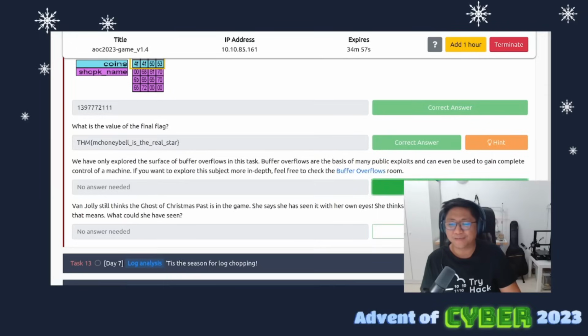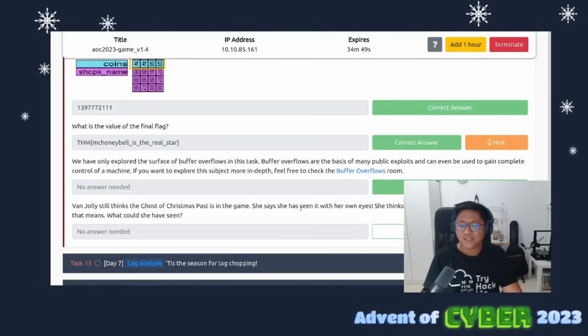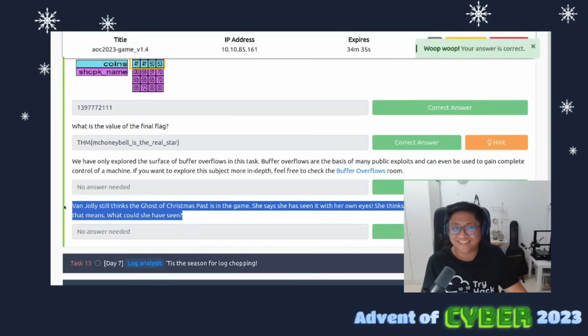We can complete that. And then Van Jolly still thinks the ghost of Christmas Past is in the game. She says she has seen it with her own eyes. She thinks the ghost is hiding in a glitch. Whatever that means. What could she have seen? Well, this is something for you guys to find out.